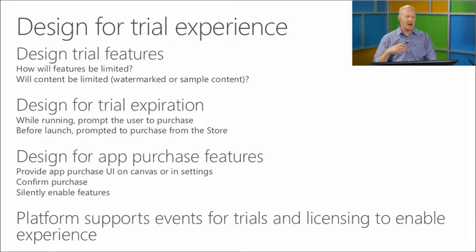So you need to think about, how will the features be limited? Will it be by time? Will it be by available features? Will it be features that are turned off for a while and then turned on for a while, then turned off? And then design for trial expiration. What happens at the end of that week or the end of that month, right? Or after they've used that particular widget within your app 30 times or whatever you've designed for.